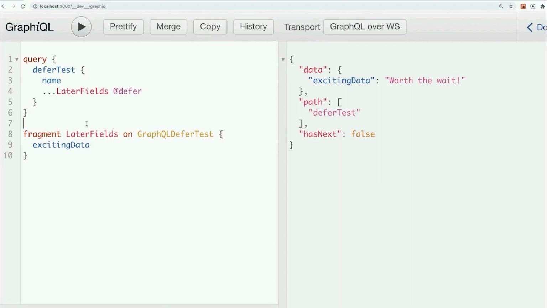Other questions. Is this better than using pagination using Apollo cursors? I would say that you can use them in combination. So with an example like this, maybe we have a list of different items that we want to load, a list of tweets, for example. We might use pagination to say, give me the first 10, and then as I ask for more pages directly, either by scrolling or by clicking next, go ahead and load those when they're available.